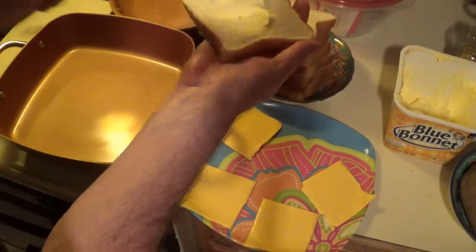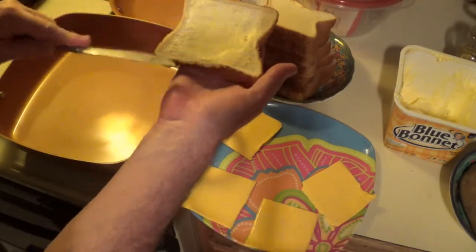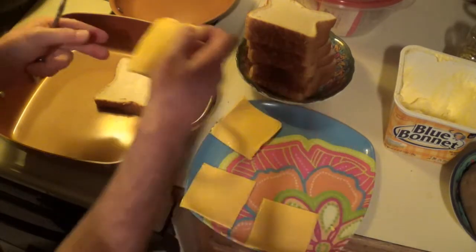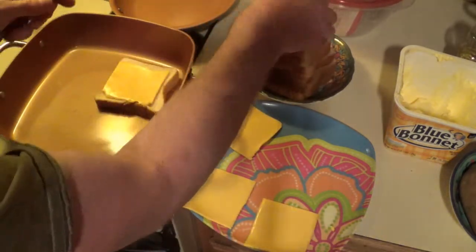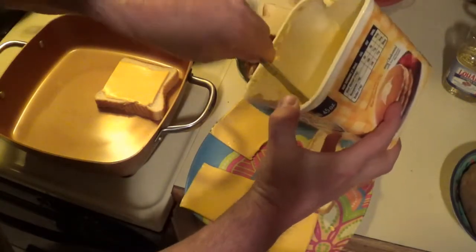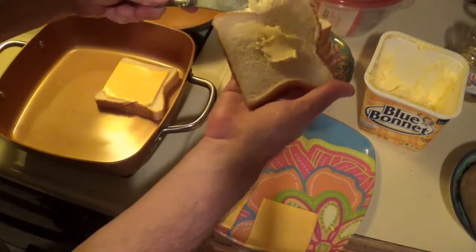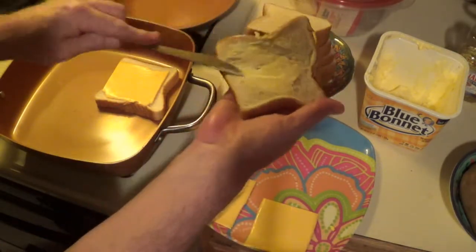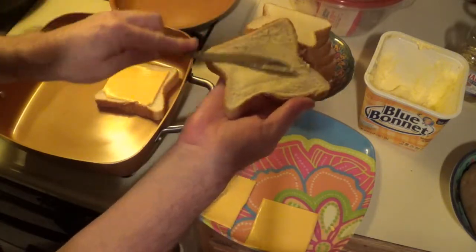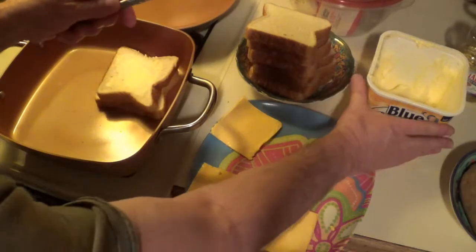Spread that butter all over that bread right there. Put that down in there. Then drop the cheese on top of there. Get you another slice of bread. Butter it. That looks good right there. I'm going to cook four of these.